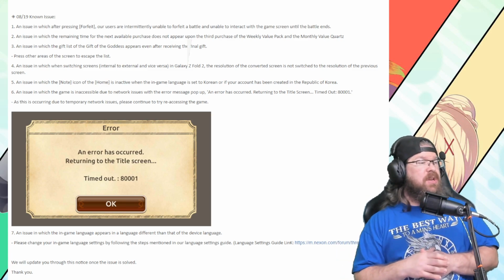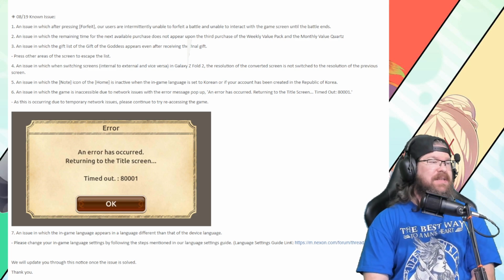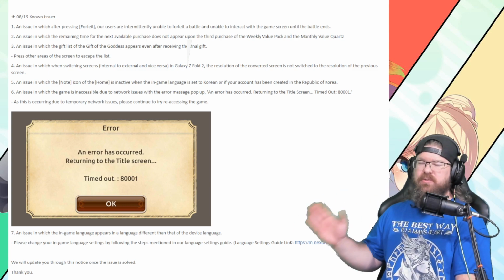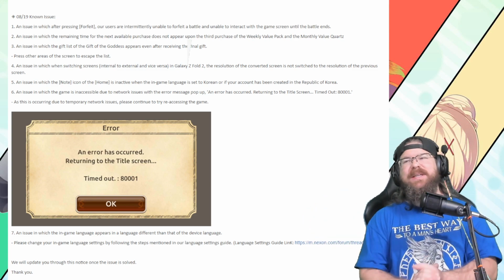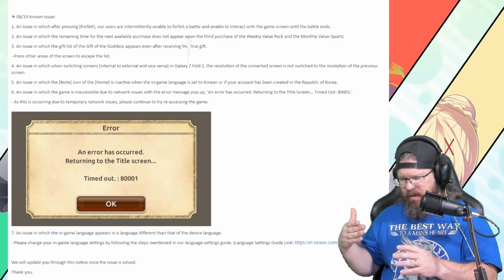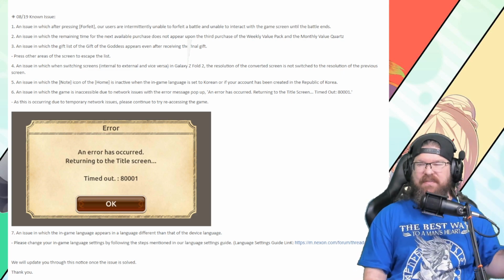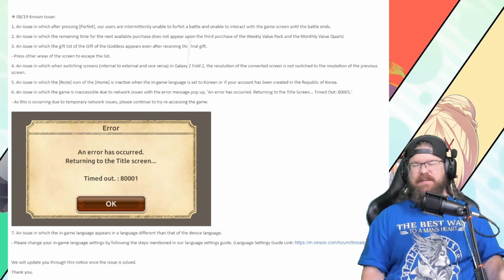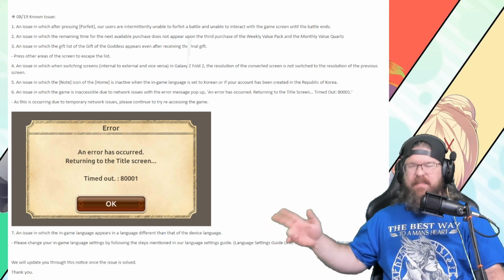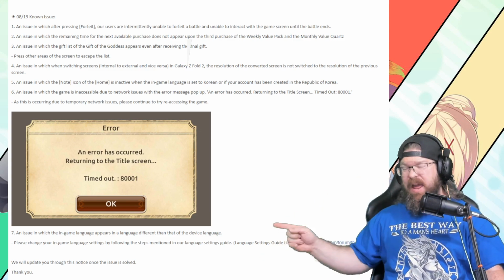Number 5, an issue in which the note icon on the home screen is inactive when the game language is set to Korean. Okay. Now, we haven't gotten into how to change languages, but it's really simple, actually. If you go to the menu screen, there's a little option, the very bottom left-hand option, that will be a language button.